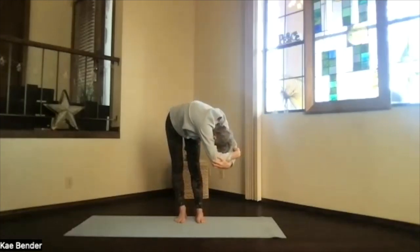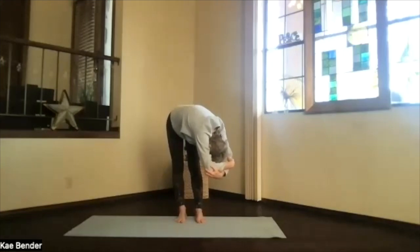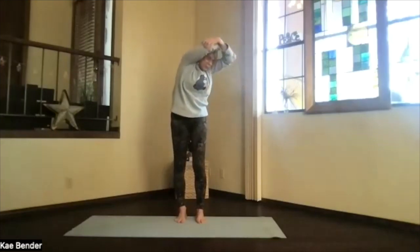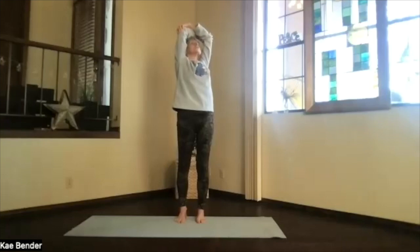Deepen into that twist, forward bend, and just relax. Lift your hips, relax through the back of your legs and through the shoulders. Keep your arms by your ears and the weight on both feet as you work all the way back up. Lift your heart, looking toward the ceiling slightly, but remember, don't lift your chin too high. Chest up, shoulders down, elbows back.